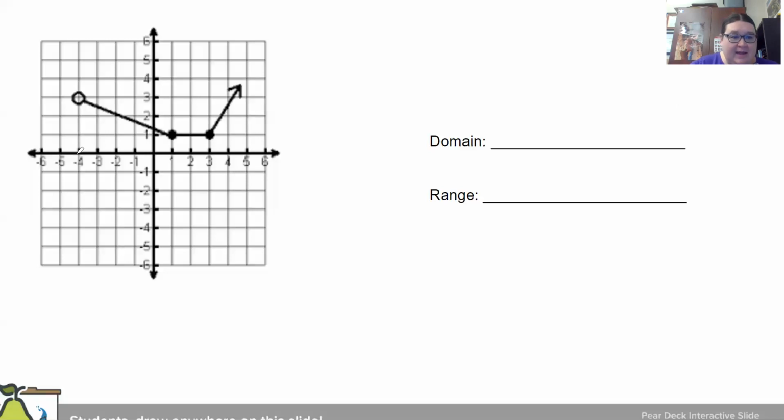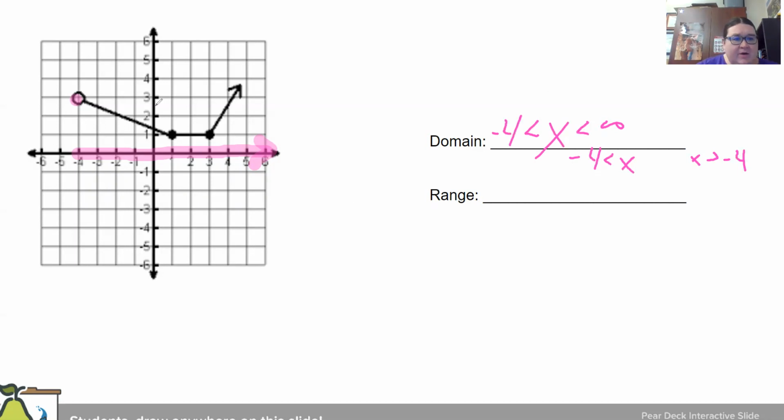So if I'm looking at the domain, your x values, then it clearly stops here at -4. It's an open circle, but it goes forever in the other direction. So we could say -4 is less than x, not an equal to because it's open. And we could say less than infinity, or you could just say -4 is less than x. You could even write it with x first and say x has to be greater than -4. So since it only has one side that's finite, we could compare to just that one side.